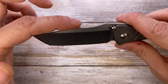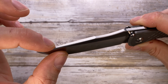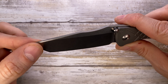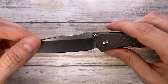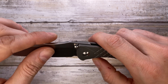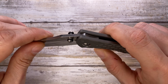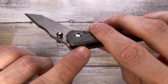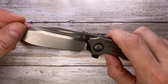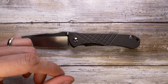So very, very nice. And then you have this wedge a little bit going on down here. It's not like really sharp. It's not like chamfered and rounded off like here. So here is a little bit more sharp, and then it's gonna end up in this beautiful Tanto tip over here. You have these thumb studs with the O-ring, which are gonna be also functioning as stop pins, which is a clever design. So they remove the need of an internal stop pin right over here, and they just are using this guy, like for example your snafu, thumb stud acting as a stop pin, so no need for a stop pin on the inside.